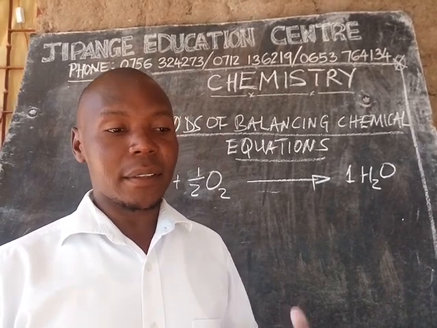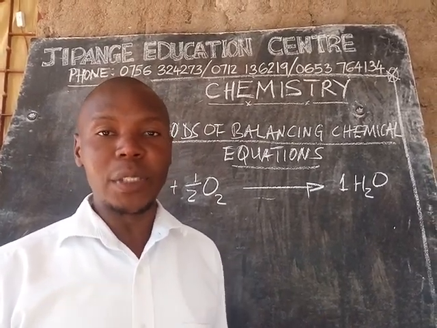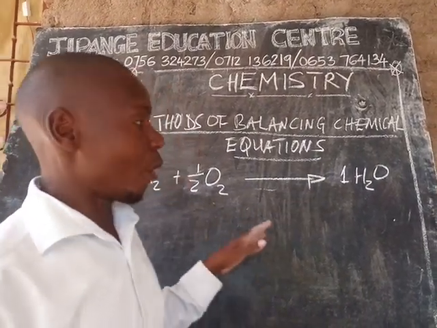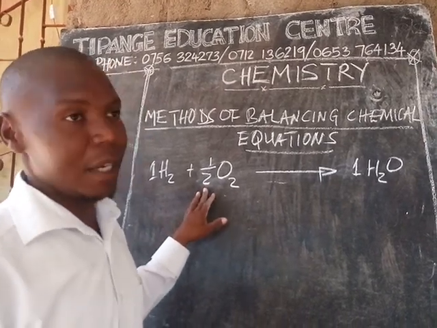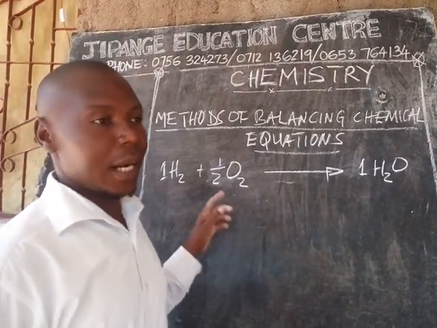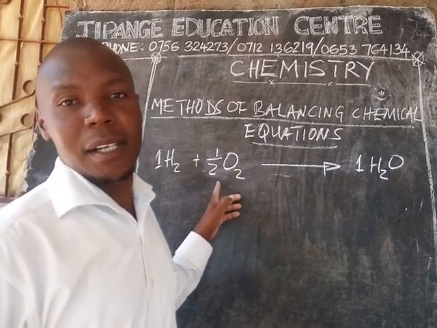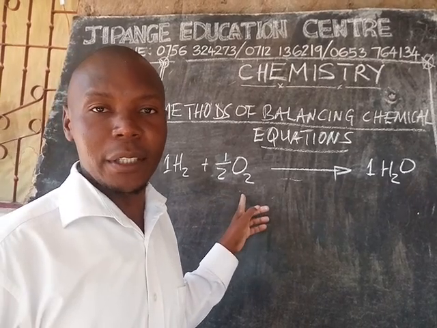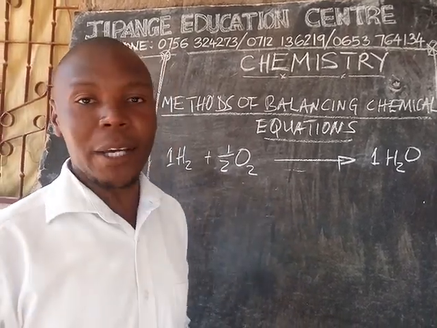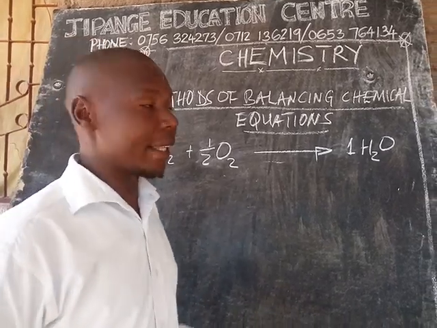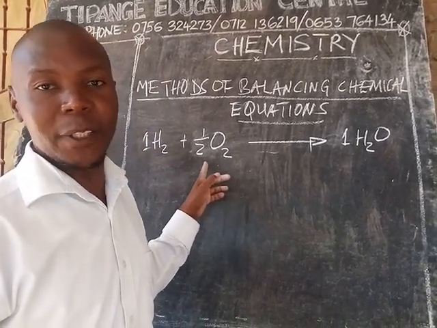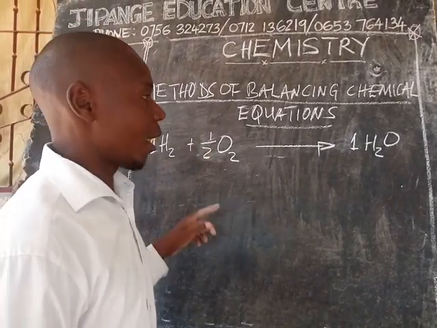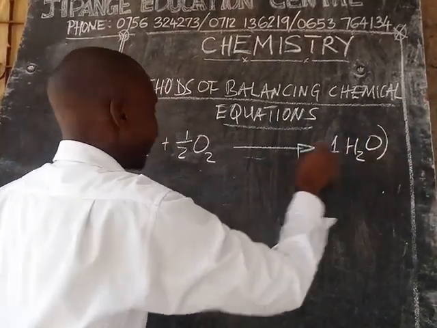After placing the value for each unknown in its respective place in our equation, you have to make sure that the equation does not have a fraction, because the reaction does not involve a fraction of a molecule. So we have to remove the fraction from our equation. In order to remove the fraction, we have to multiply the whole equation by the denominator of the fraction. Here, the denominator of the fraction is 2. So we have to multiply the whole equation by 2.